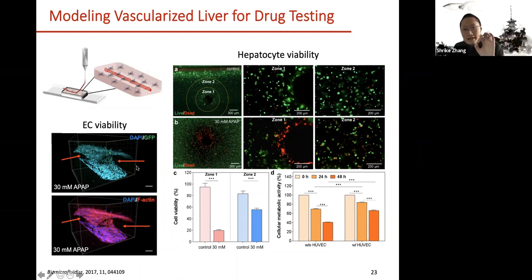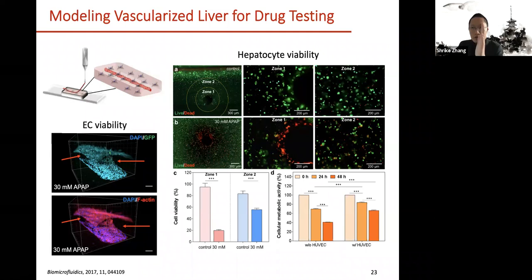But also we can see how this same drug is going to affect the surrounding liver cells in a time-, dose-, and more importantly, diffusion-dependent manner, right? So diffusion-dependent manner is very important because in the human system, as you can imagine, if you take a drug, it's usually going to go through your vessel and then be delivered to the different parts of the body. And then once it's in the local tissue, right, the drug is going to diffuse out from the vessel.